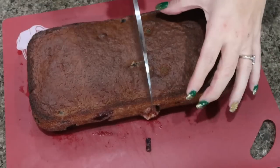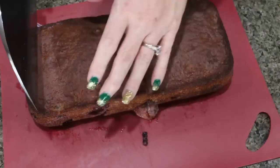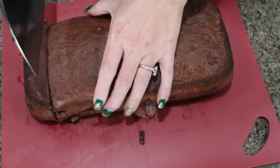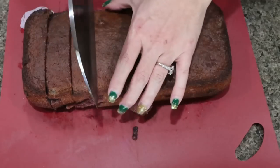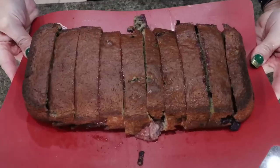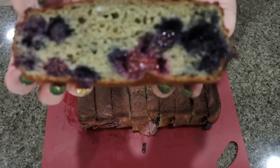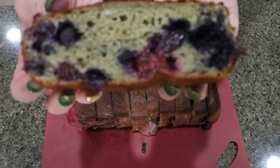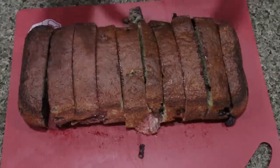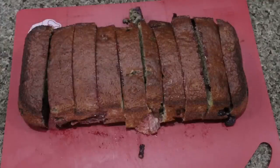My bread is cooled. I want 10 slices — I'm going to use my Eno King knife again. Look at how it just glides through everything — it seriously blows my mind. We're going to cut each half into five slices. I have my 10 slices; let me show you how amazing this bread looks. It's still a little steamy and warm, but this looks absolutely amazing. We really amped up the protein using the protein flour. My plan is to have a slice of this with eggs, bacon, yogurt, cottage cheese, or some other protein source for a well-balanced, healthy breakfast.